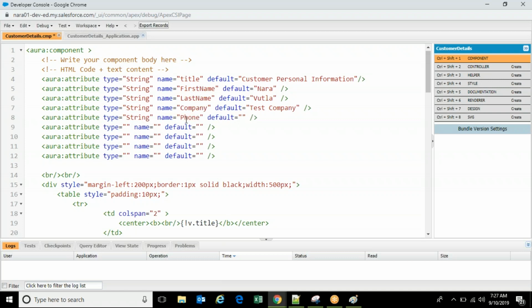Specify the string, default value, and again string, just copy. Email, country.